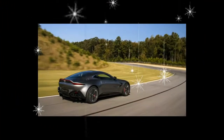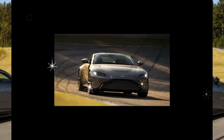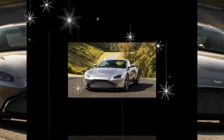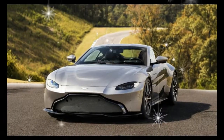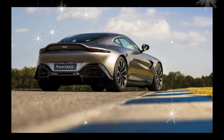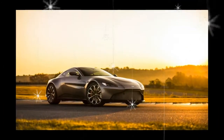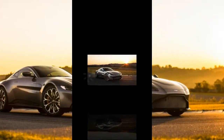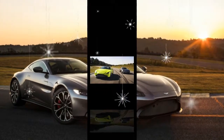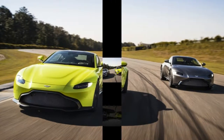Mechanically, little about the new car will surprise anyone familiar with its predecessor, although there have been some notable changes, chief among them the arrival of a new Mercedes-AMG-sourced, twin-turbocharged V8. But the design and mission both follow the same path as its long-lived predecessor, a car that managed to look remarkably fresh even at the end of its 12-year lifespan. This Vantage will continue as Aston's entry-level model, being both smaller than the DB11 coupe and pitched more as a sports car than a grand tourer.